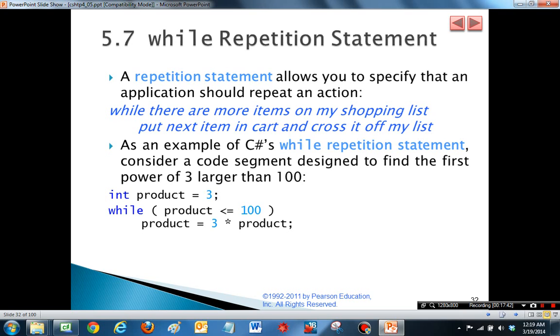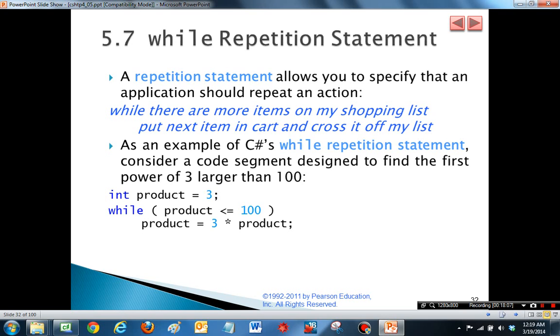Clearly indicating repeated actions. A C# example would be using a variable product of type int initialized to 3, and a while statement with a conditional expression in round parentheses: product less than or equal to 100.